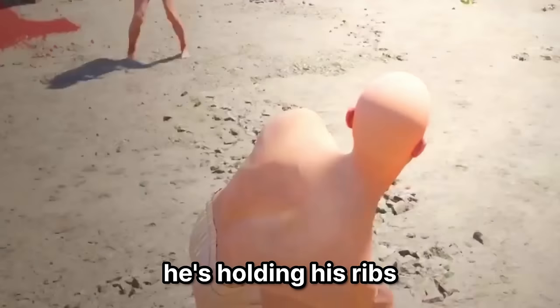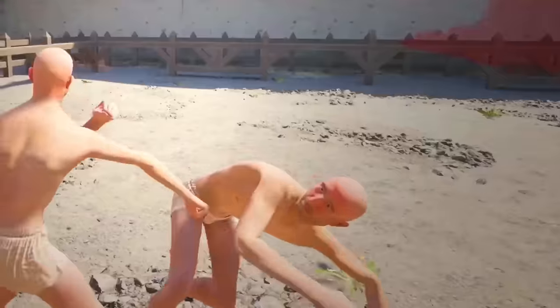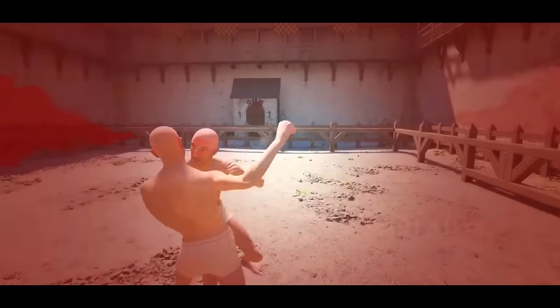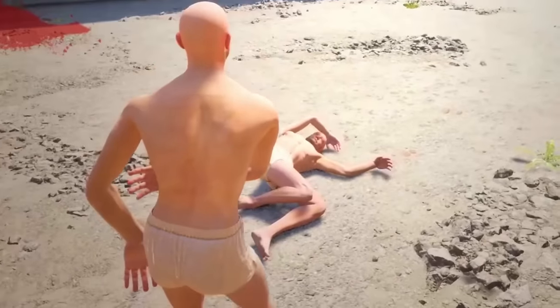Run. Oh god, he's holding his ribs. Oh, he's gonna fall. They don't just swing their hands like they're slapping anymore. You can still smack if you want to, but if you pull back and boom. See, this is a professional fight. I caught him with that uppercut.